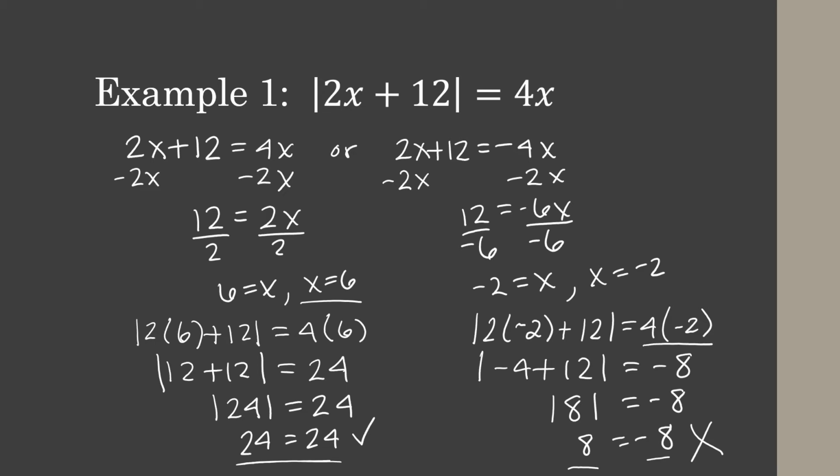Another way you could see it is right in this line here. We have an absolute value equal to a negative number. You can see it here too. An absolute value can never be equal to a negative number. So whatever happens on this side, even though the absolute value is isolated and you can start to simplify, it's equal to a negative number. Absolute values always have to be either 0 or positive. So this x equals negative 2 is not a solution to this example. It is an extraneous solution.